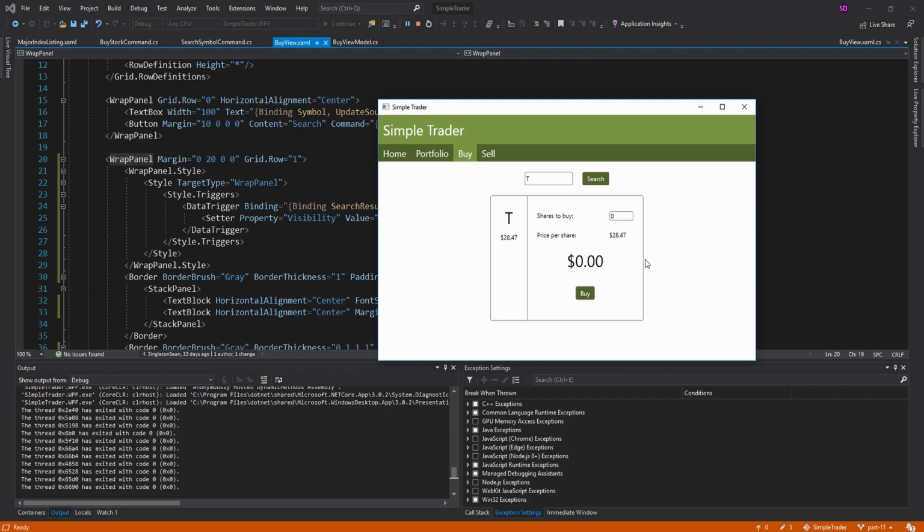So we don't really have full control over how wide these are, because as you can see, if we type in Apple, it does make it wider, so it's kind of dependent on the content, and I don't really want it to be dependent on the content. I want it to be consistent, because then whenever we switch stocks, it's not going to grow and shrink, which is kind of weird.